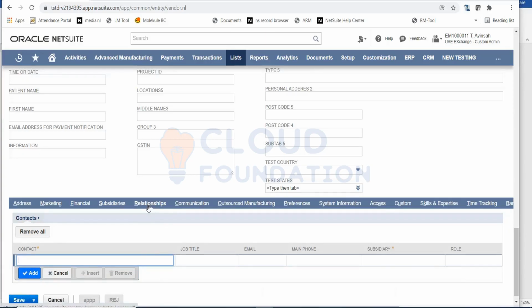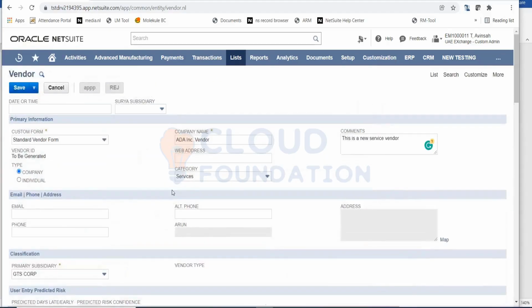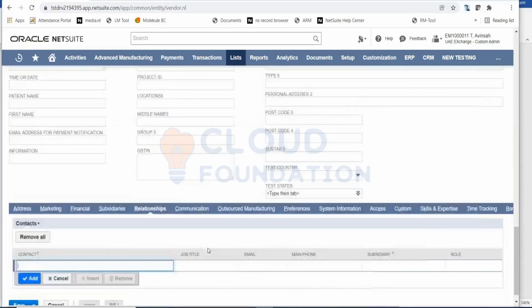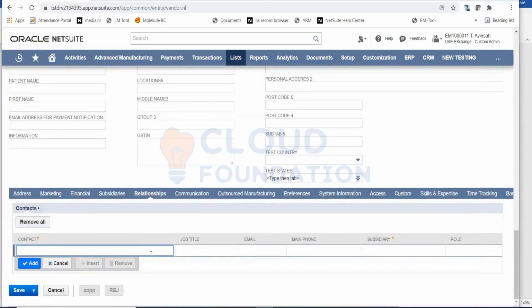And then in the Relationship tab, you can also create any contact information. Let's say for this company, the INC vendor, there might be some contact person or contact information that you need to capture. Let's say the job title is Sales Manager.